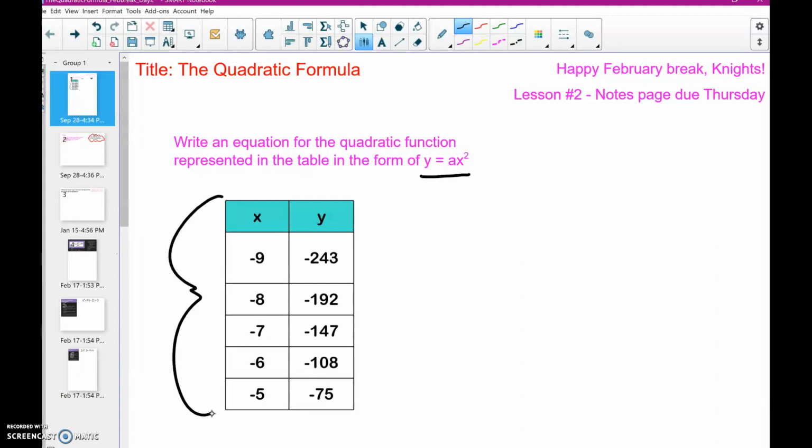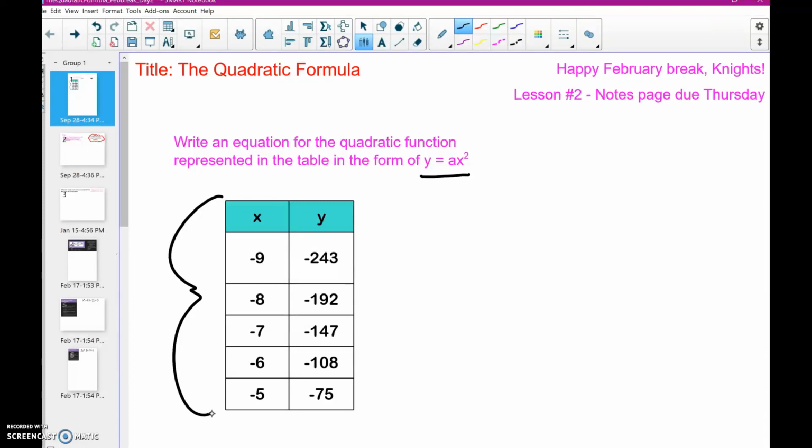We've actually done this question before. It was a question on a half sheet of paper that all the algebra teachers collected some data on, just to see how we were progressing on writing equations. So it may look familiar. Go ahead and try and figure it out, and when you're done, hit play on the video and see if you got it right.